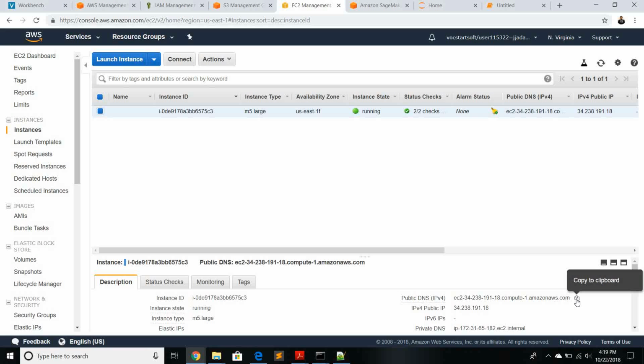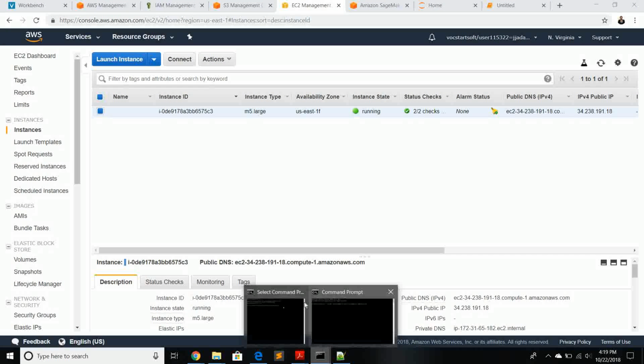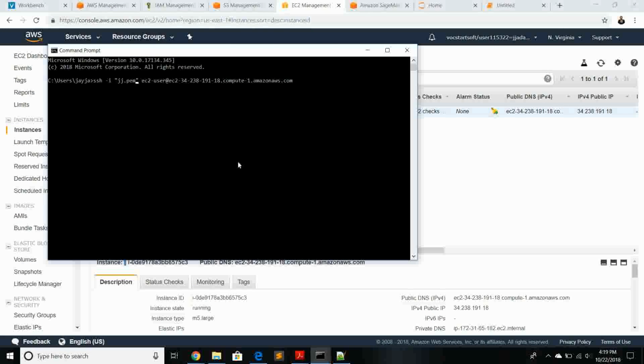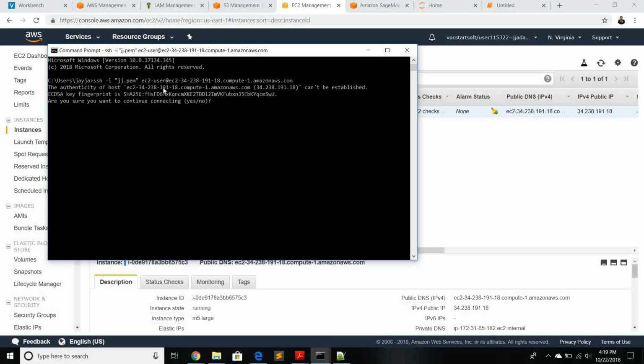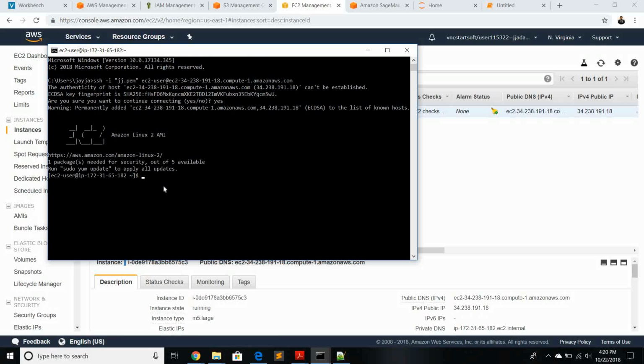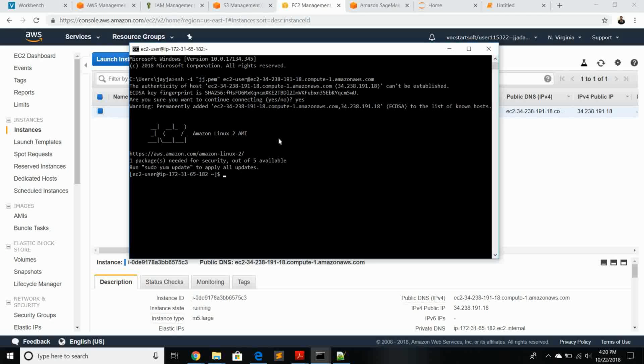Then copy the public DNS and paste it on the command prompt, locally. You would have a key, so you have to put the key in that folder itself. I have already run the command for you, so you just have to accept the connection. As you can see, I have already entered the EC2 instance. Now here I can run the Python scripts that will be needed for importing, preprocessing and integrating the data.